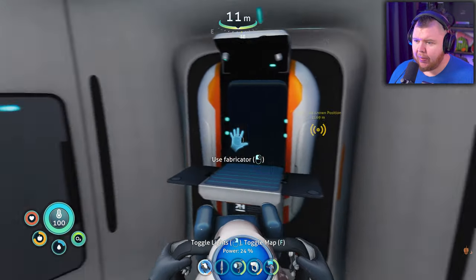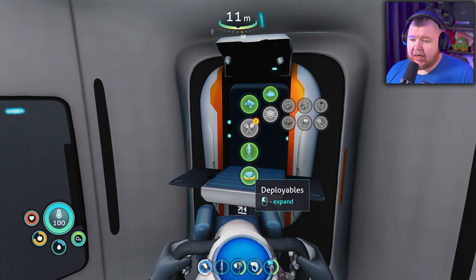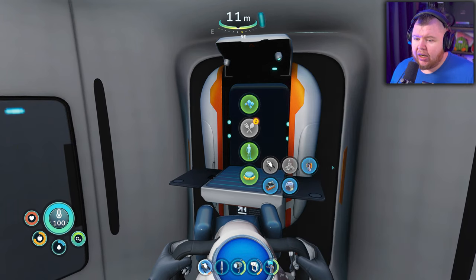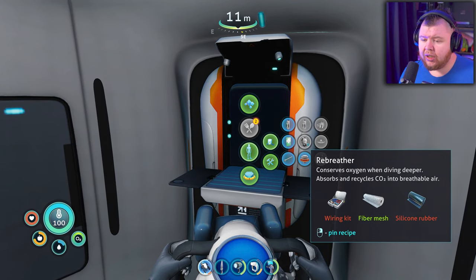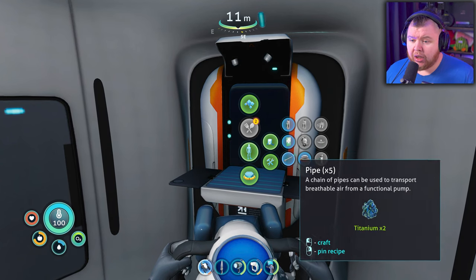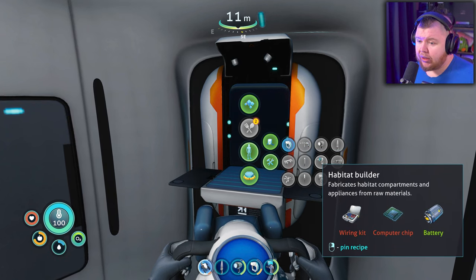Oh, we can't see. I've managed to get the things back that we lost, right? So I managed to find the mobile vehicle bay stuff again. What else did I need to find? The rebreather, I found that again. I've built the compass, which we did in the last video. We also found the repair tool. We also found, I built the habitat builder.